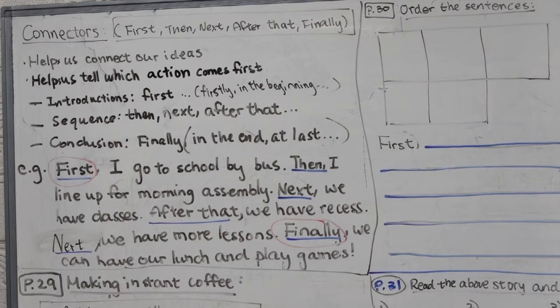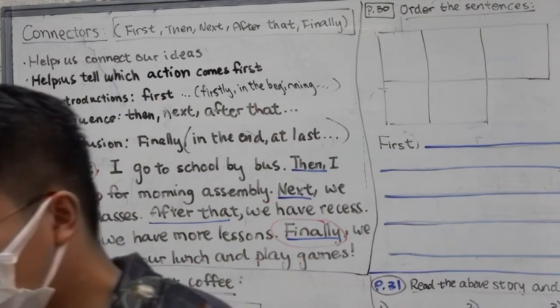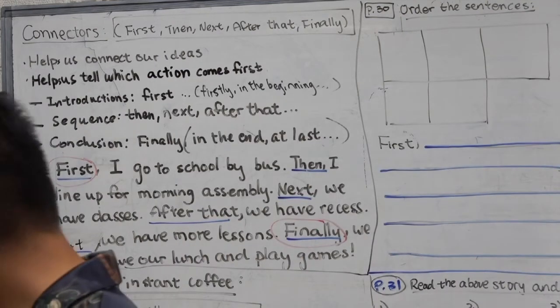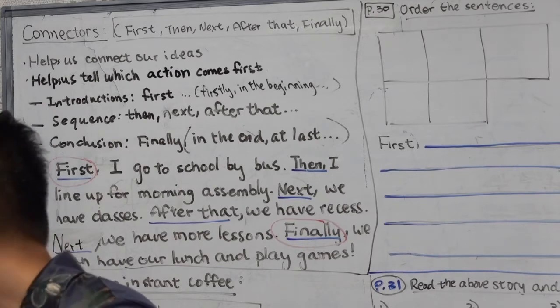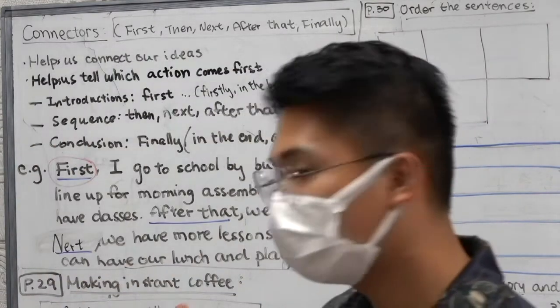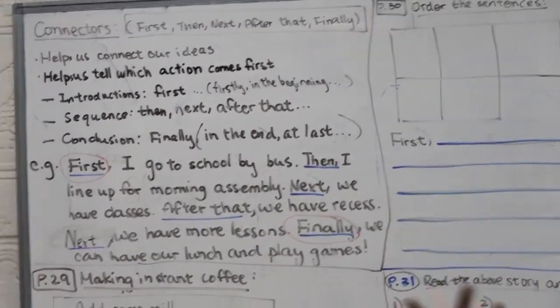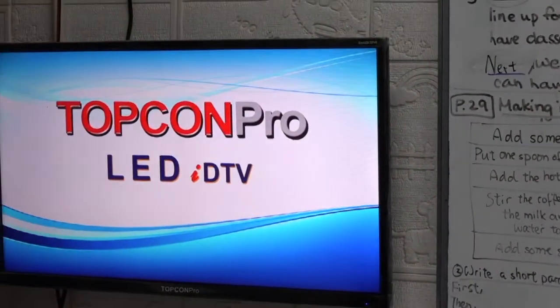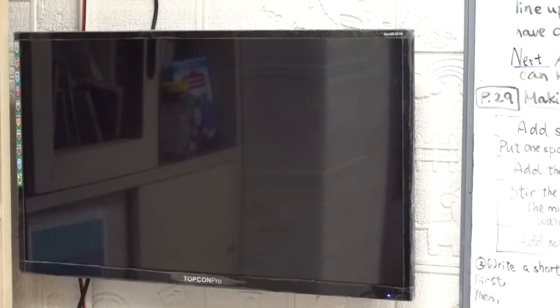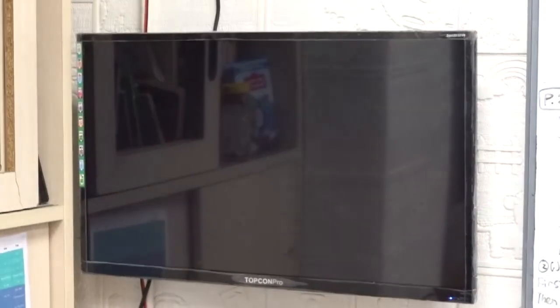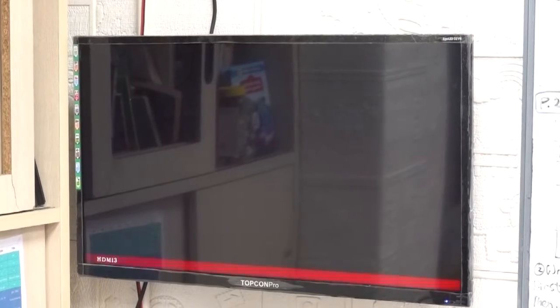Okay, very good. Now, before we go to page 29, let's go to the TV, okay? So let me show you my TV. And we have a very interesting recipe, all right? So maybe your mommy and daddy love to drink this in the morning or maybe in the afternoon, right? Just to relax. Now, this is an English style tea, okay?